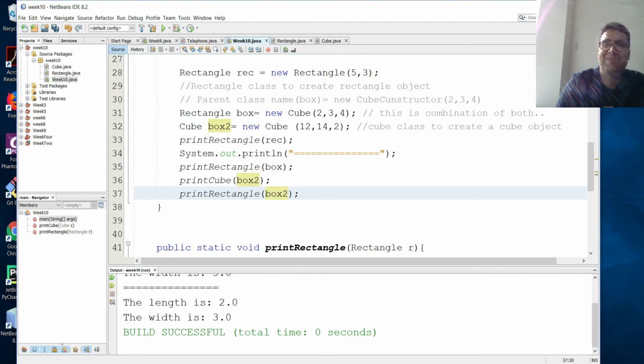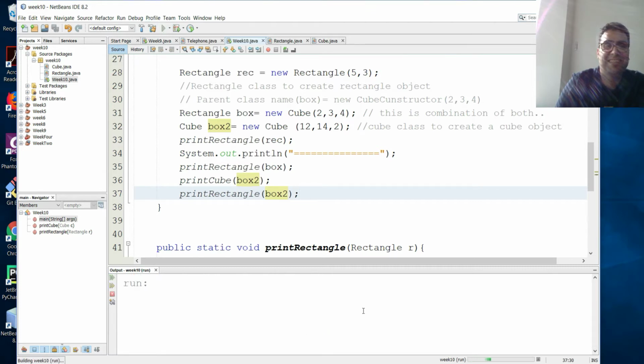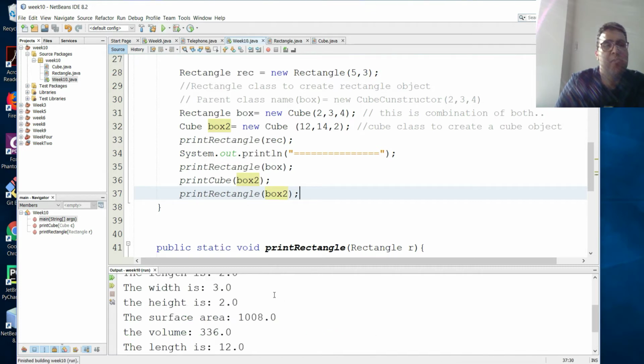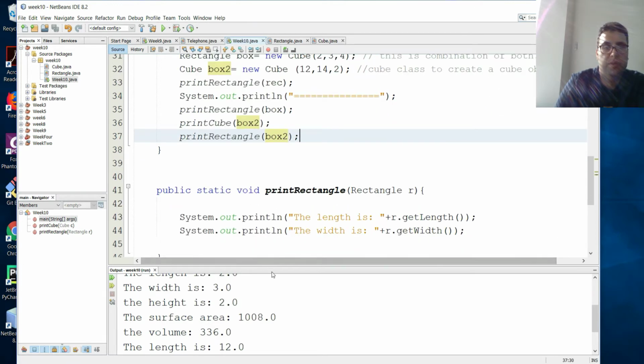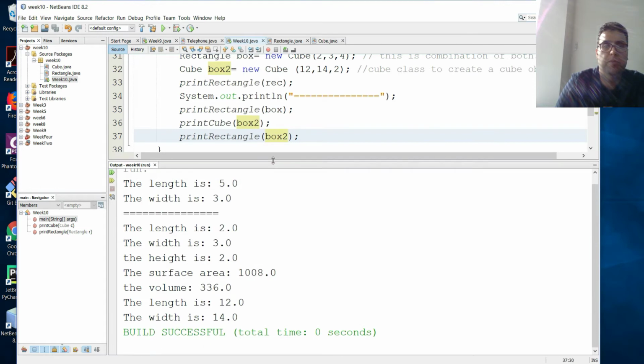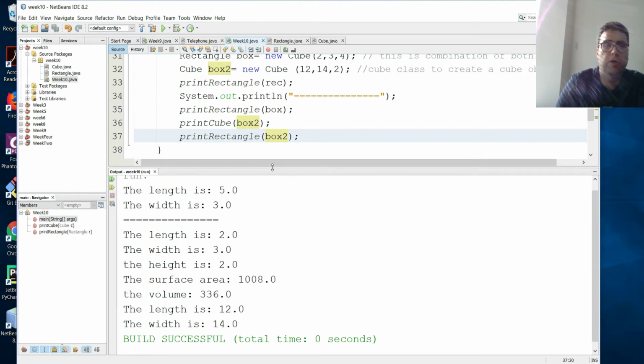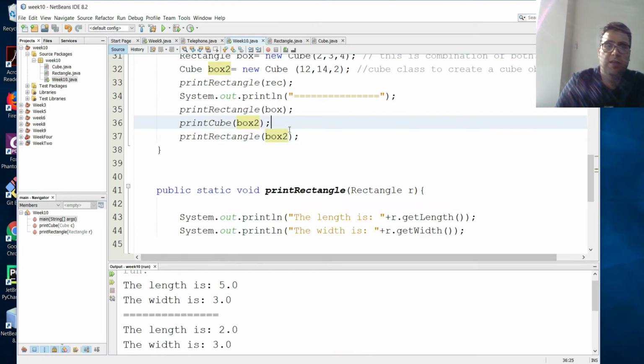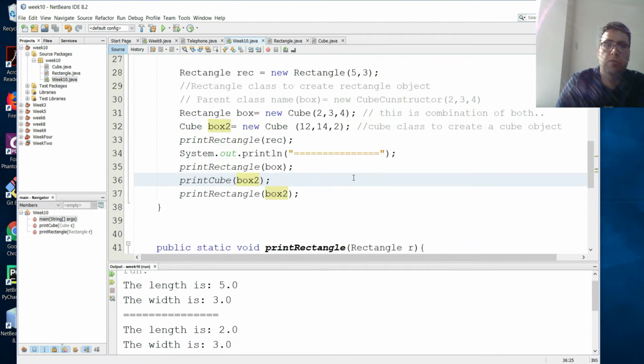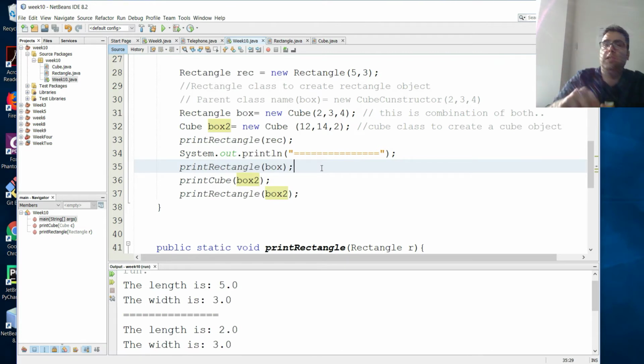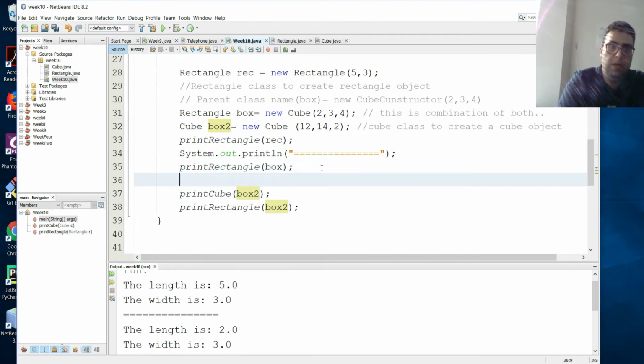Apparently I can. There's a cube needs a rectangle. Yeah. There we go. Oh, that's a huge volume. So play around with those. The best way to learn is just play around, try to send that object to the other and see how that goes. I think we did enough of this.